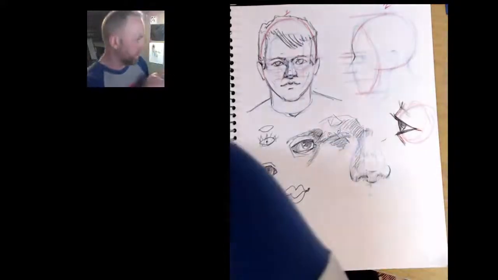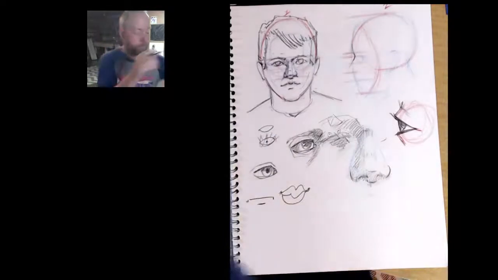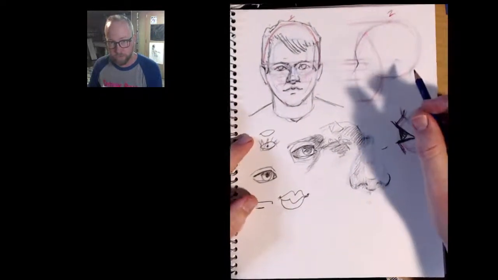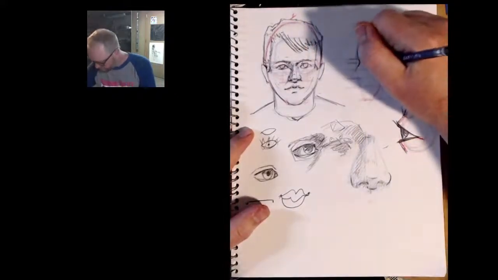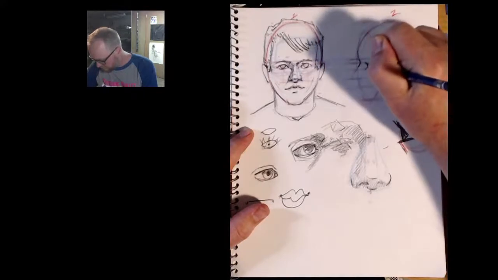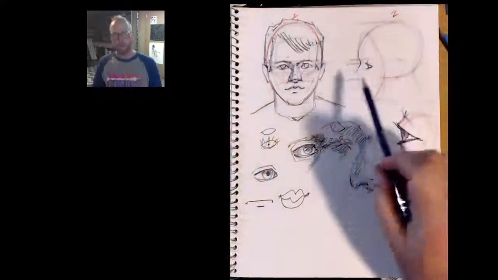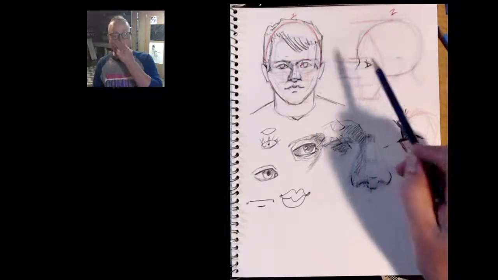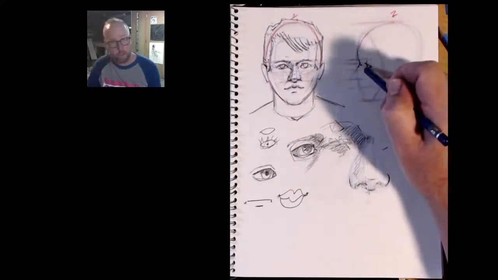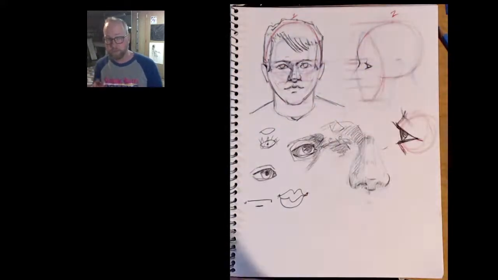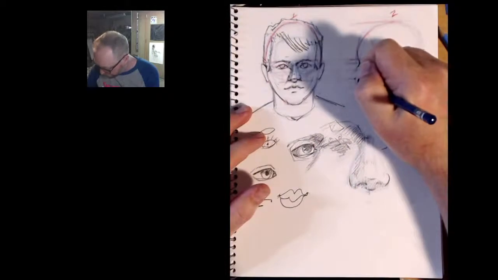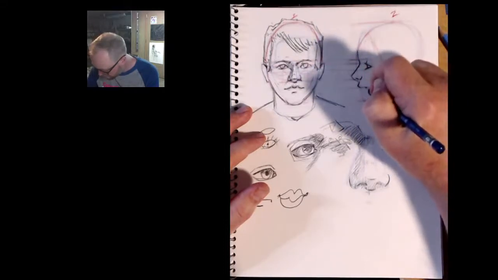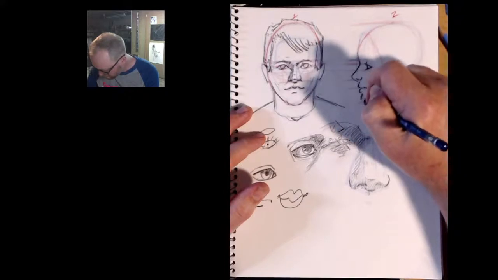Let me see if I can show you on my own head, and that might help. So hopefully you can see that. Now, on our figure over here, figure number two, let's give them some eyes. And as I go, I'm going to talk about some of the rules that I'm thinking about here. Number one, look at the distance that I'm setting it in from the bridge of the nose. It's a good amount, almost a whole eye width. A lot of people make the mistake of scooting that closer to the bridge than it needs to be. The only time that happens is if the head is turning away from you. As long as your head is in basic profile, it's not going to form up that way. So let me get some more features on here. Nose. Mouth and chin.